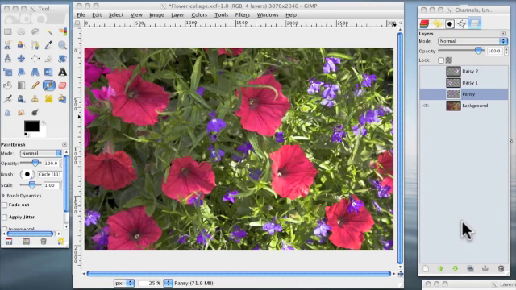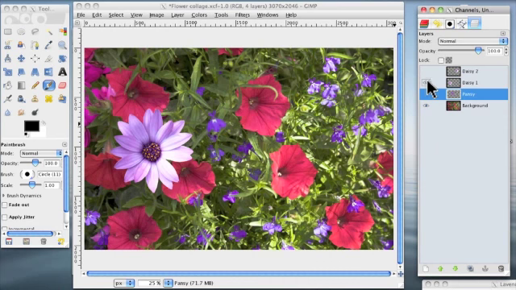Today we're going to have a look at the free selection tool, and the video is going to be in two parts. What we're going to do is take this image and bring two images of flowers from somewhere else. We're going to have a daisy.